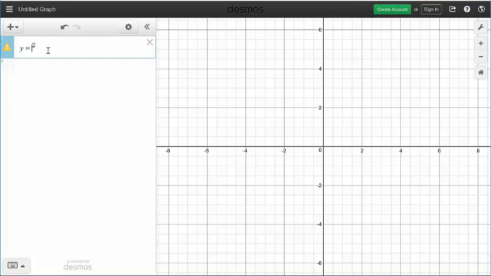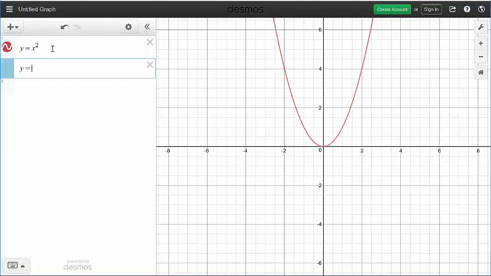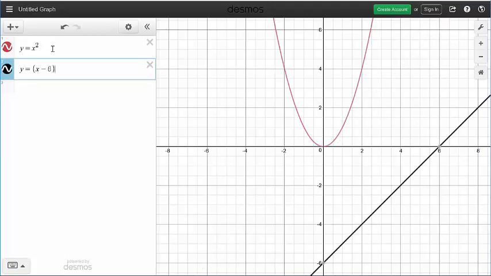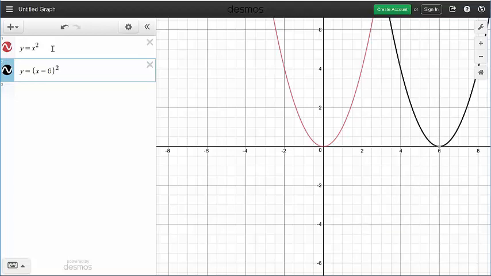We were asked to look at what happens. In fact, I'm going to graph something entirely different here: y equals (x minus 6) quantity squared. Now, we had a minus 4 in there on the function, but I just want to pay attention to what happened here. So I kept x squared where it was, and I graphed (x minus 6) quantity squared. And really, that is exactly the same graph shifted to the right 6 units.